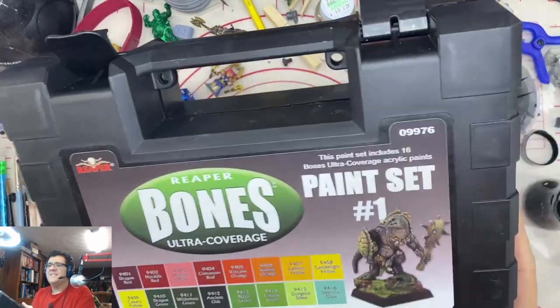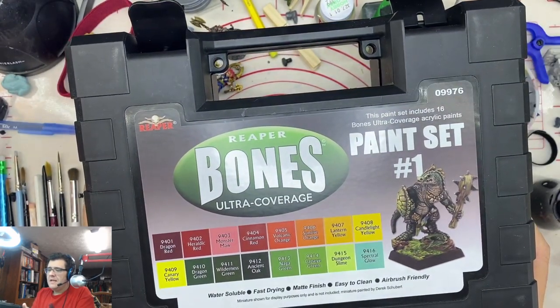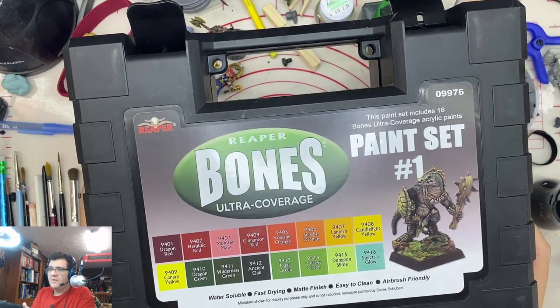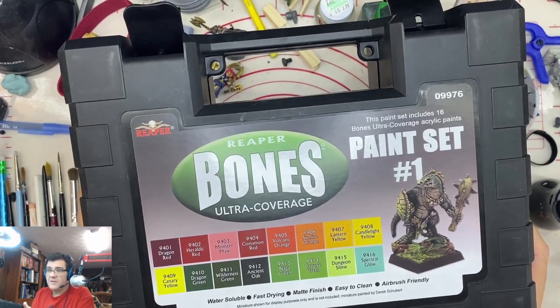Now, see, if you notice this isn't really a beginner set, okay? We're missing some colors. We're missing blues. We're missing a white. We're missing a black. So, this is just one of the sets that I'm going to be working with today. It's not our primary set that we'll be painting with, but we will be using colors out of the set.